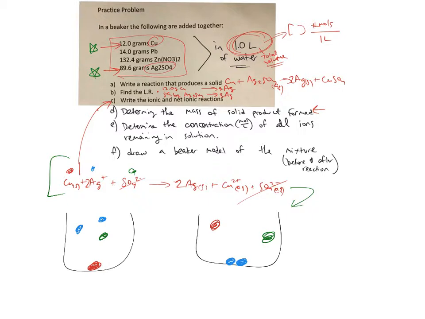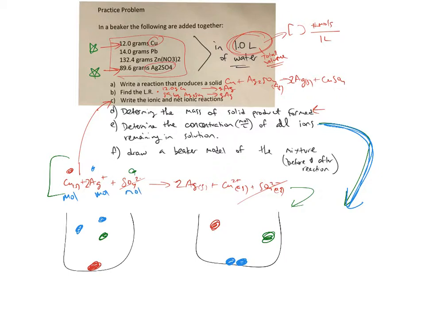So then determining the concentration of all the ions in solution, right? So if we're going to look here, sorry, let's get a different color. If we're going to look at this guy, now we need to say, okay, how much of everything did we have? And this is where the math part comes in. So we already did our theoretical yield from part D, right? So we know how much of everything we have. And so what you want to do to figure out concentration is we're going to need moles of everything, right? So we're going to need to figure out, okay, how many moles of this do we have? How many moles of these guys do we have? Total, like from our actual value, right?